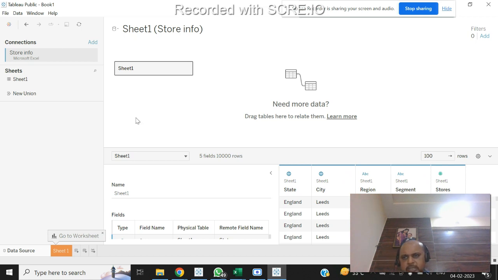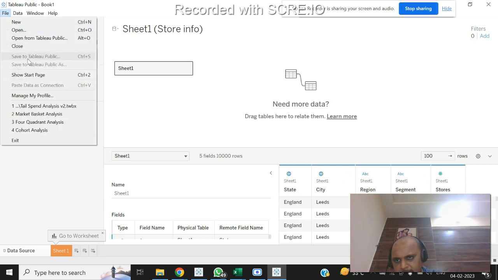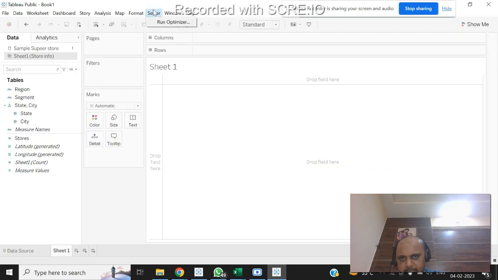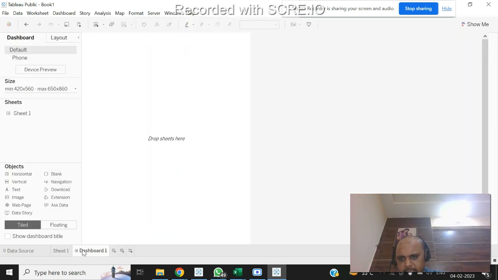The only thing is that you'll not be able to save. Here the save option doesn't appear. You need to publish it, because whatever you put here goes into the server. When we build a dashboard, we have to publish it to the server. Only then it gets saved in Tableau Server.